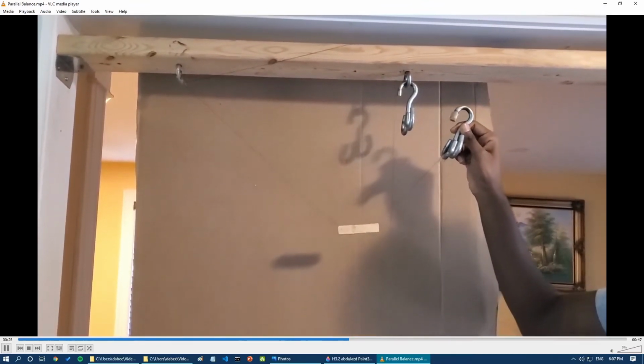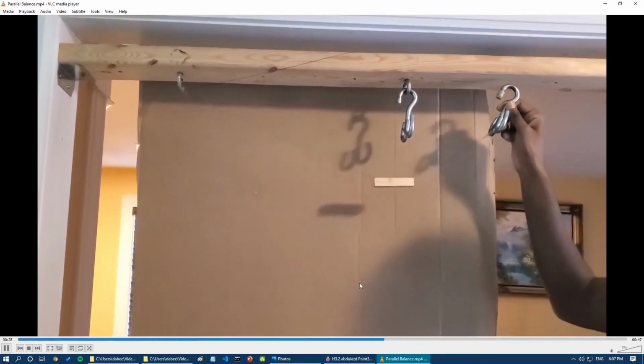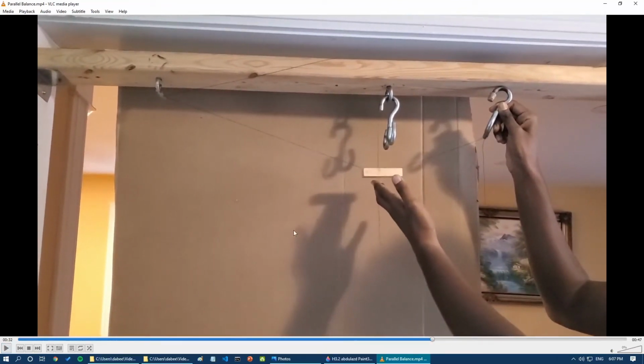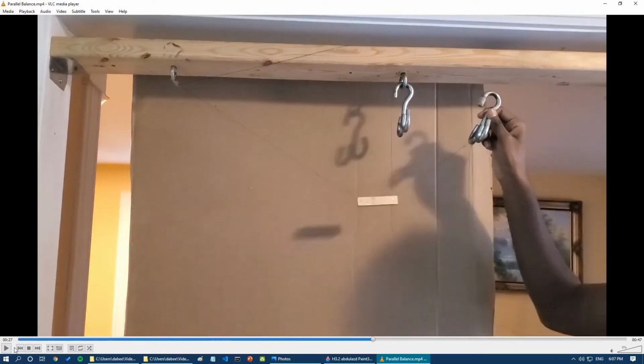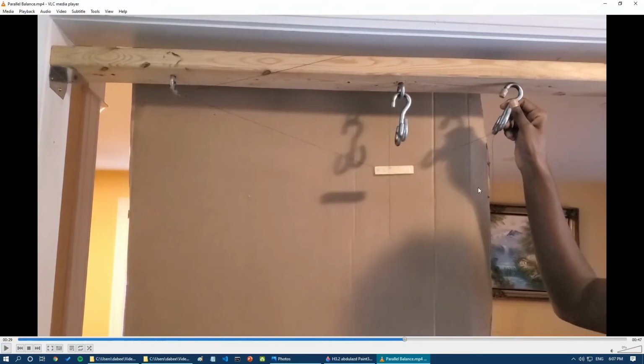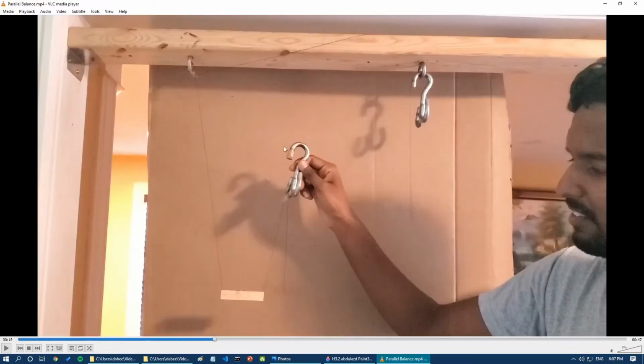You want everything to be kind of flat and even. I'll have to do some more mathematical and physics reasoning than that in the write up, but that's what I discovered. The length of the rope doesn't matter. You can still achieve this even if the lengths are different. The height of the connections doesn't really matter because you can achieve this, as I showed, even down here. Even though this rope is a lot shorter and the connection is a lot lower than the other one, it doesn't matter. The only thing that you need is that the angles are the same.